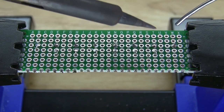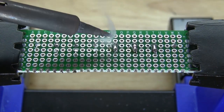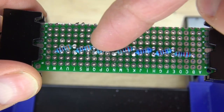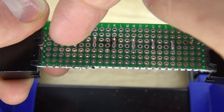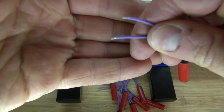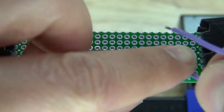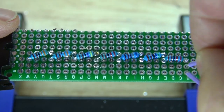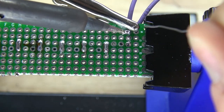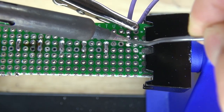Next, I'm going to solder bridge each of the resistors together. There we go, solder bridged together, and it should look just like this. Next, I'm going to take my mercury tilt switches, remove the insulation, and put them into position, just like this. And then solder it into place, and then solder bridge it to the resistor.